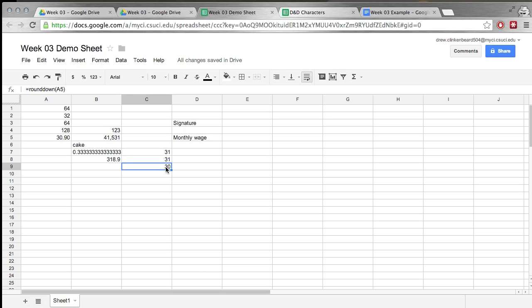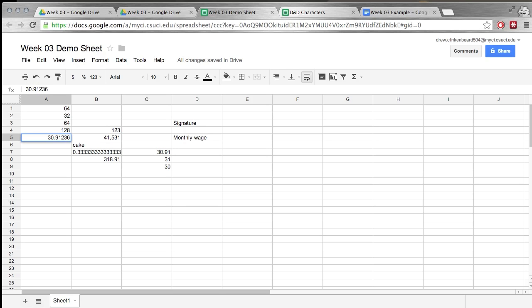The other thing though to be aware of is you can actually determine how many decimal places you want it to go to. Now this is both how many decimal places it looks at when it's rounding and how many it's going to include. So if we look at just normal round, so equals round parentheses A5, comma, I'm going to put 4 and then the close parenthesis. So it doesn't actually do anything because it's rounding it up to 4 places. So if we put a 1, it doesn't do anything.